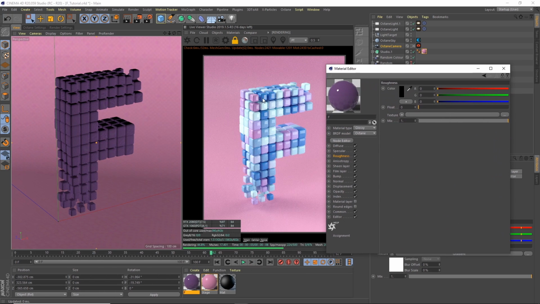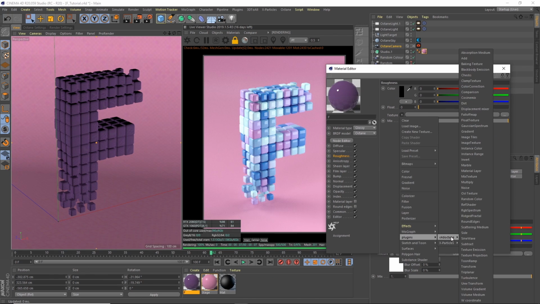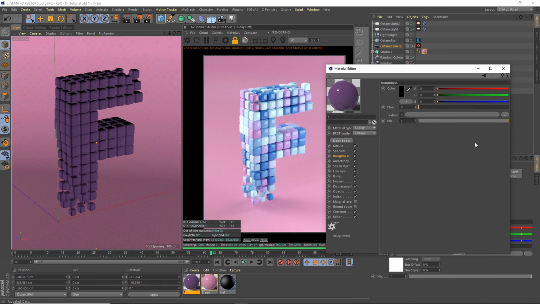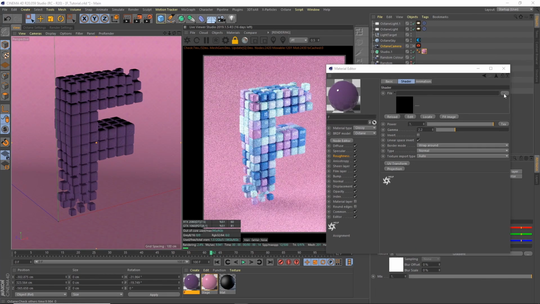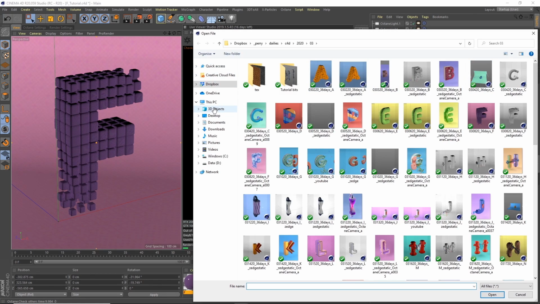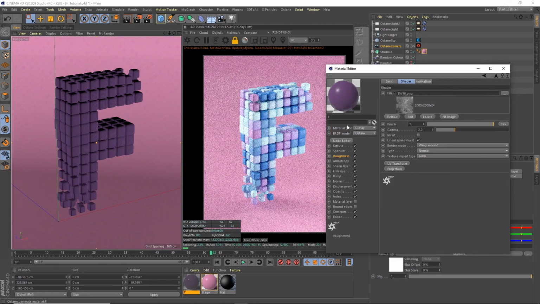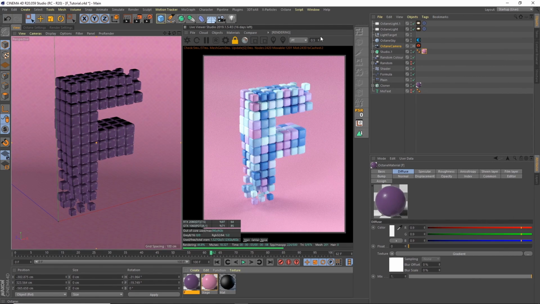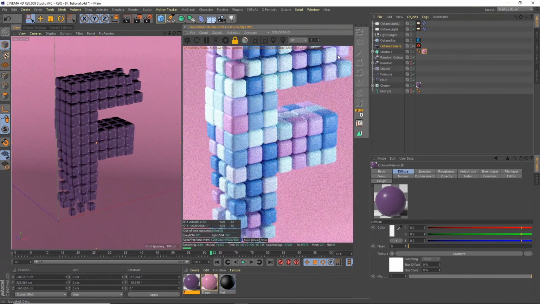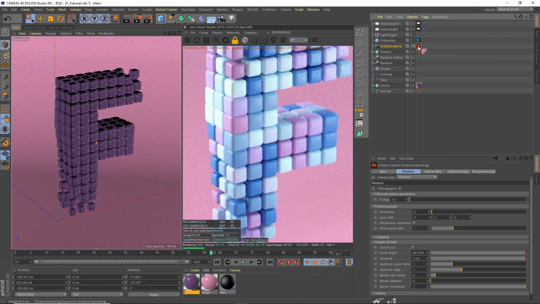Now I just want to add some roughness onto this F here, so I'm going to do that using an image texture. Let's go to image texture, and then we'll grab the image. I've got it on my desktop. Here we go. It's BW10, so it's just a grunge map. That's just to add a bit of roughness onto each of our letters, each of our cubes. I go to 1. You can see how that's bouncing off.